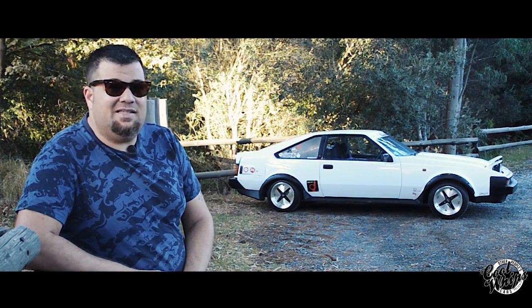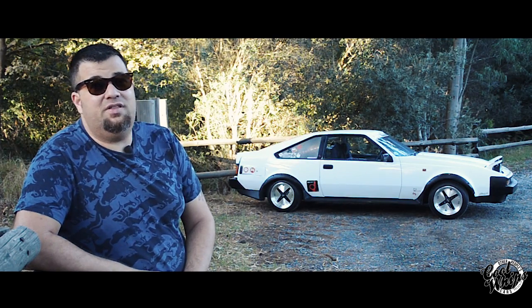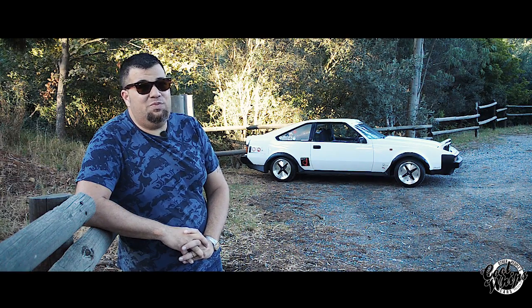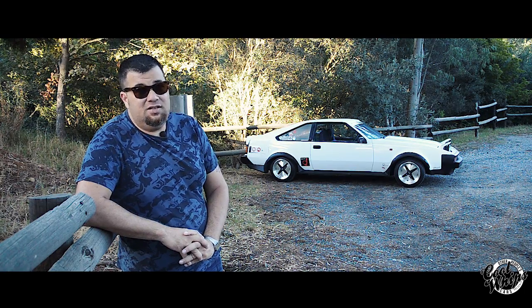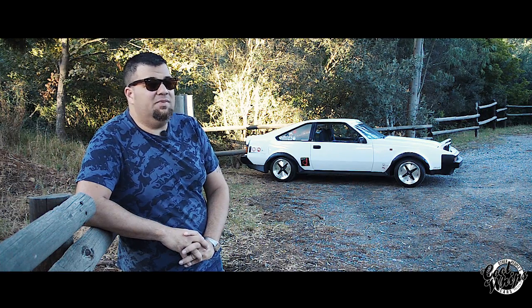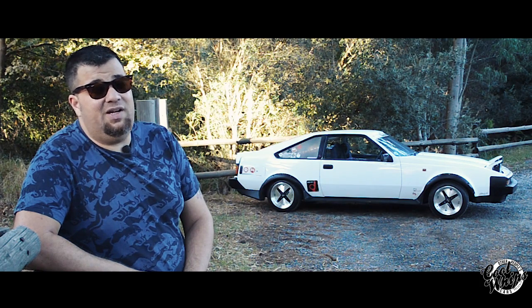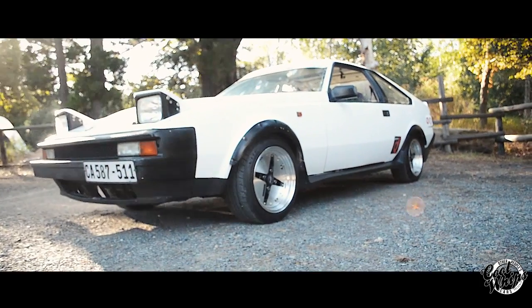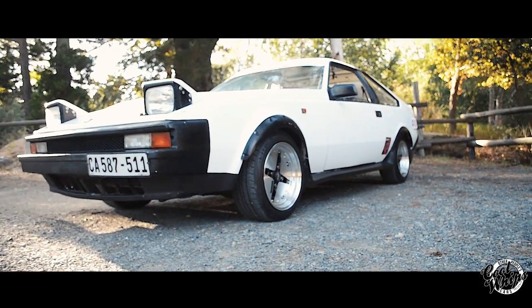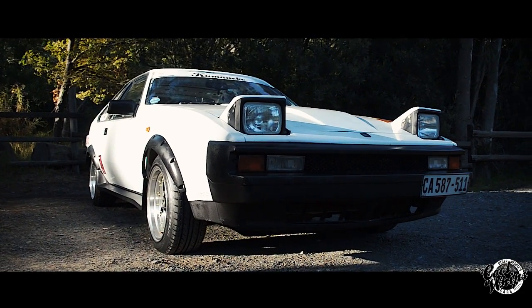There's a saying, actually it's a song: if you can't be with the one you love, love the one you're with. And that's kind of what happened with my Supra. So I got it for a bargain, and for very good reason it was a bargain. It was quite a shambles when I got it. A friend of mine told me about it and I had a look at it in Athlone and I thought, you know what? It's got pop-up lights, I'm halfway there. And I bought it. And over the last 8 years I've developed quite a relationship with it.